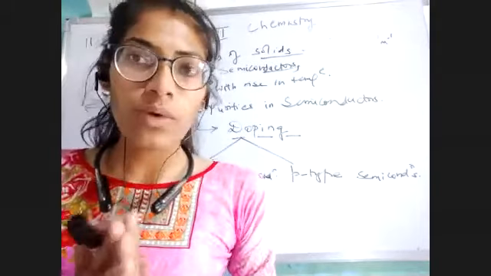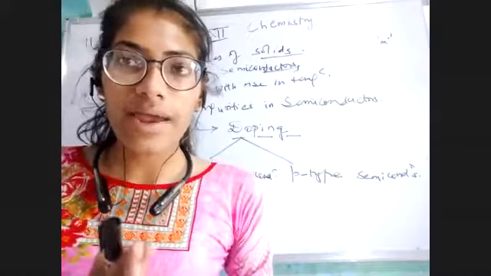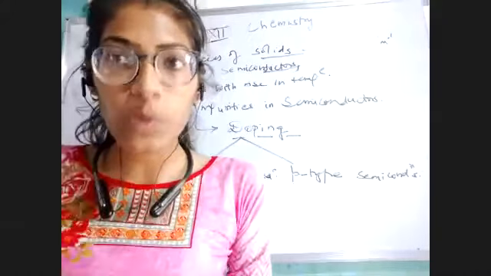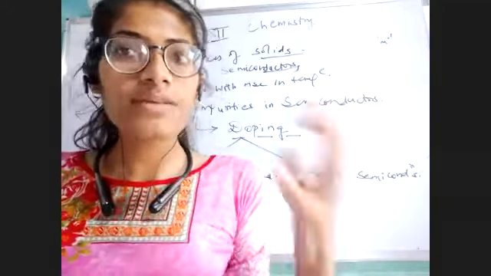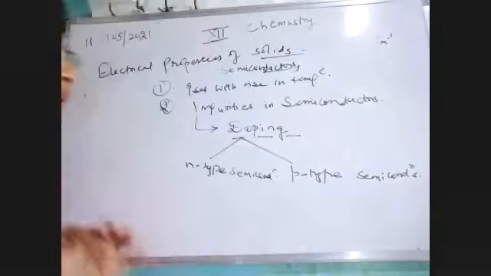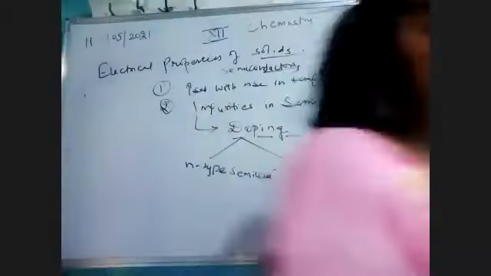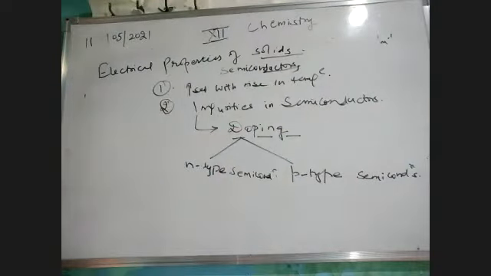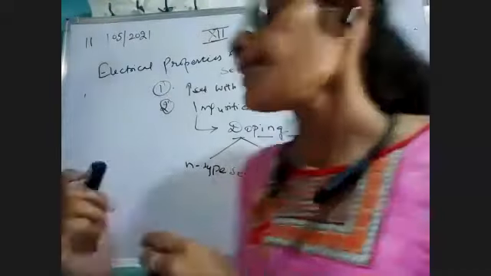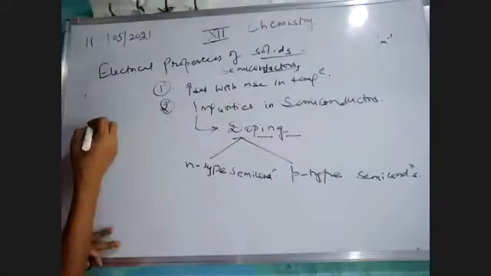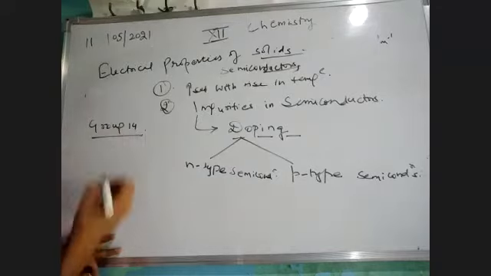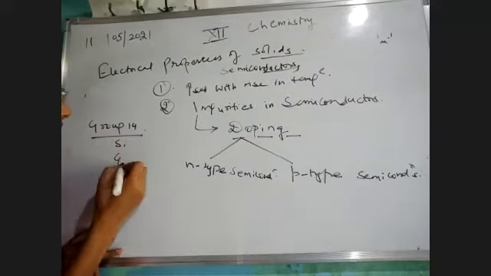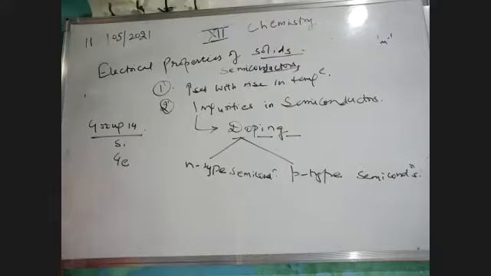Now, class, tell me one thing. I have already described that there are some impurities. So what do impurities actually mean? Impurity means we are adding some foreign particles. Now, semiconductors basically show somewhat lower conductivity, and they always belong to group 14. Suppose silicon, germanium. Carbon is our non-metal.